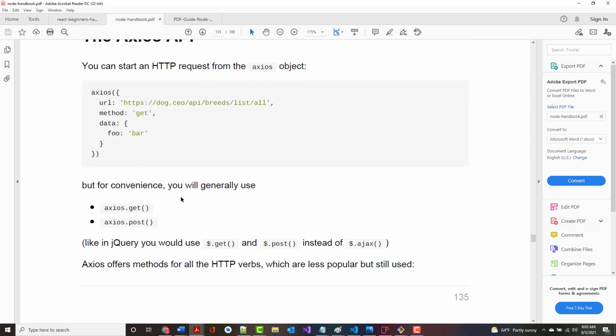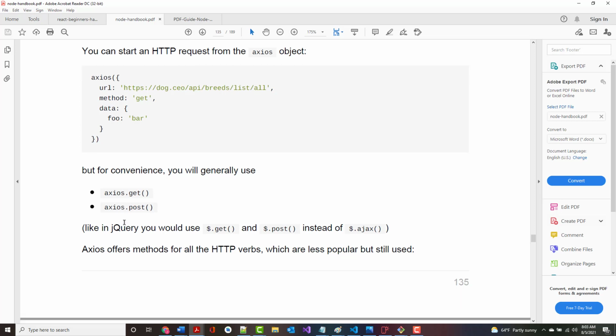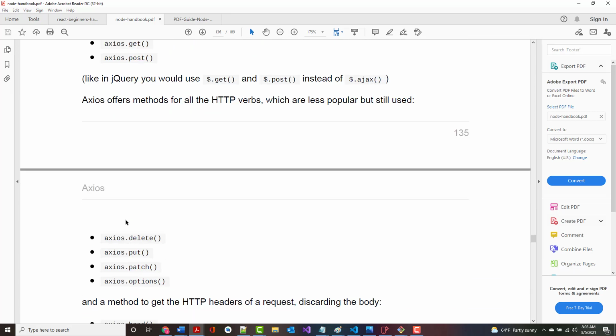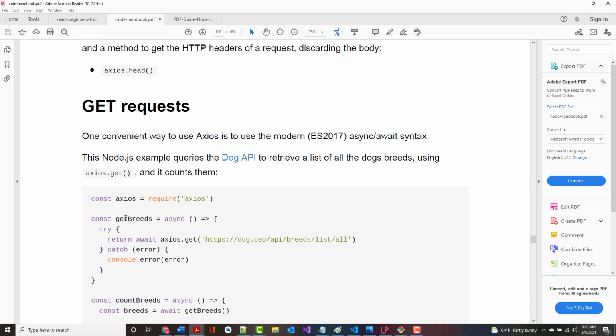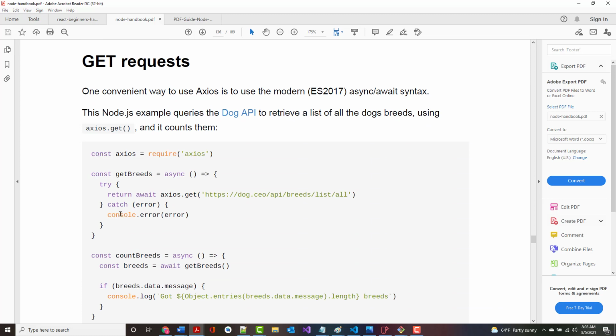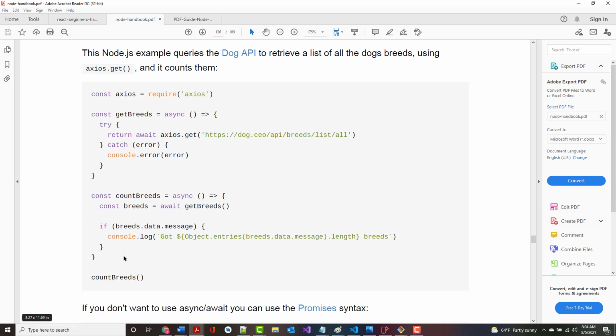For convenience, you'll typically use Axios.get and Axios.post. One convenient way to use Axios is the modern async await style. This one queries the dog API to retrieve a list of dog breeds using Axios.get, and then it counts them, so it lets you know how many breeds are in there.